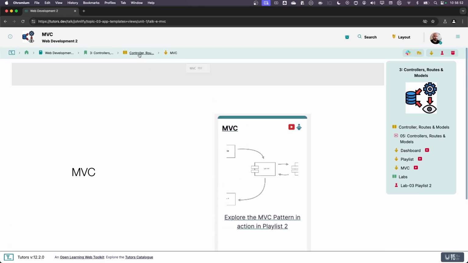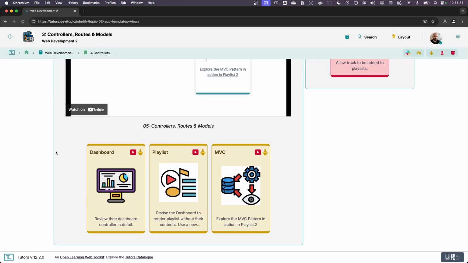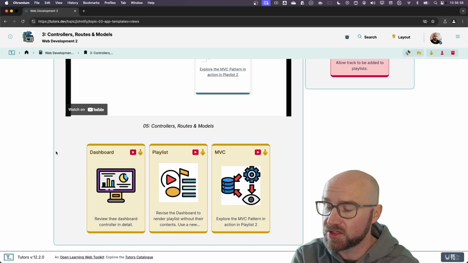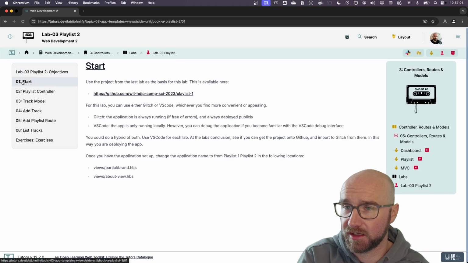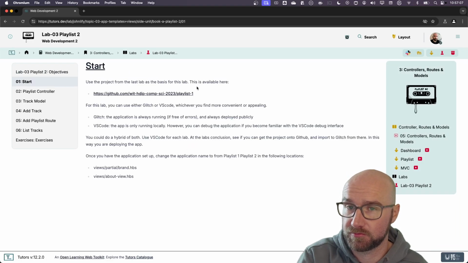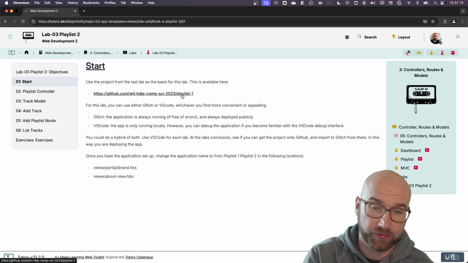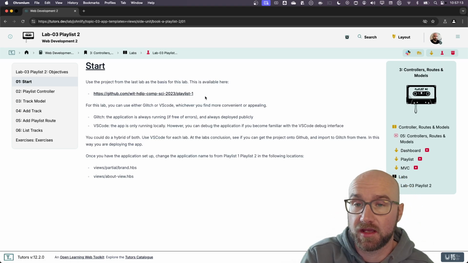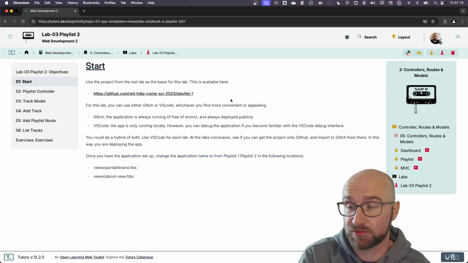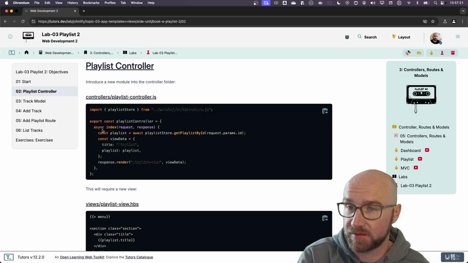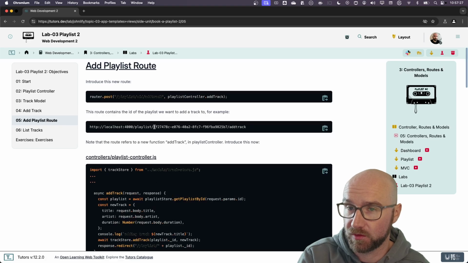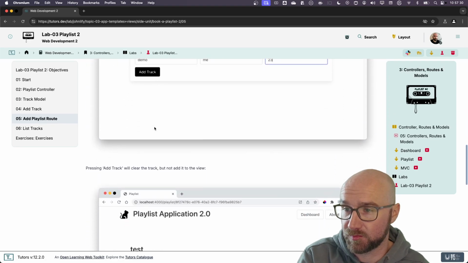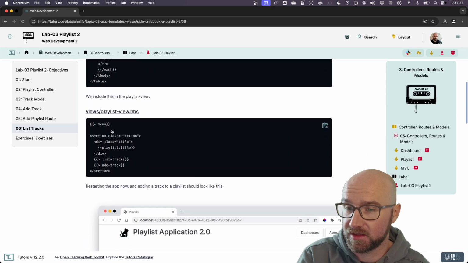So that's everything today. Is a bit of a repetition of what we would have went through last week, and in the lab, you can start from this repository here, and you can also clone that down. You can start with what you had last week as well. That's no problem at all. And you'll step through adding the track model, add track, working with different partials to list your tracks, and then some exercises.